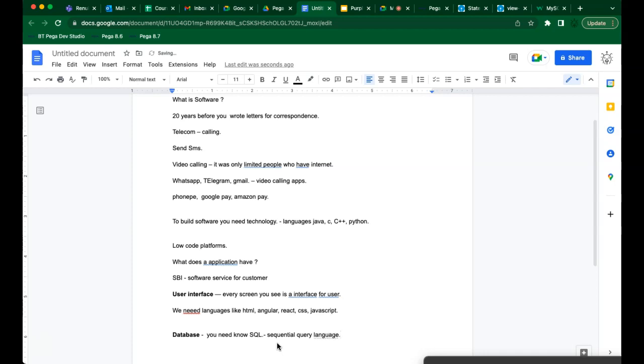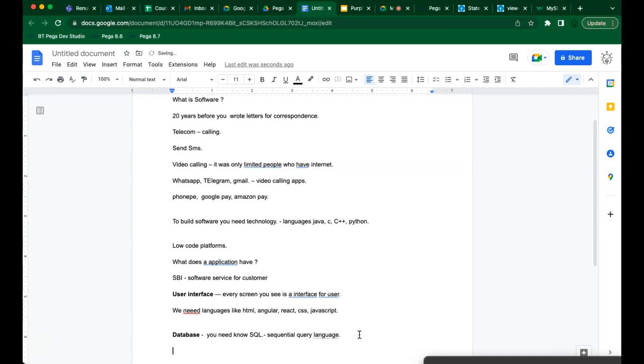If you want to talk to a database, it doesn't understand English. It doesn't understand Kannada. It doesn't understand Hindi. It has its own language in which it can respond. You can't go to a database and tell it, pull out all the users who are present in your system. No. It has a certain syntax and a language it understands. That is nothing but SQL. So we know that to build software, you need a user interface. You need a database. Are you understanding this?